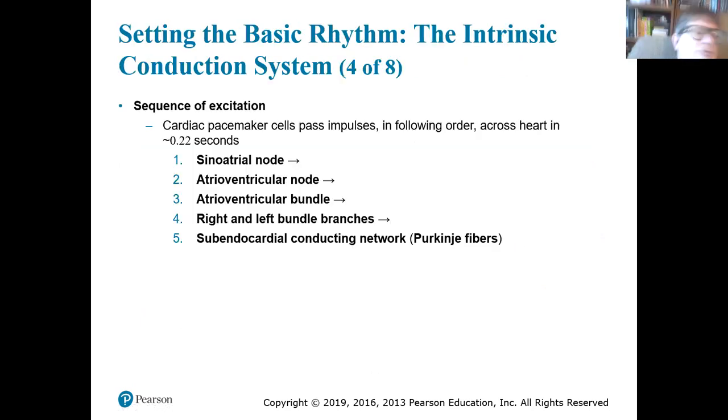All right, so let's go through the order of sending the electrical signal through the heart. You start at the SA node, then the signal goes to the AV node, and then goes to the atrioventricular bundle, which goes through the junction of the atria and the ventricles. Don't worry, we're about to go over this whole thing, but then it goes through the right and left bundle branches. Those are traveling through the interventricular septum down to the apex, and then it curves around.